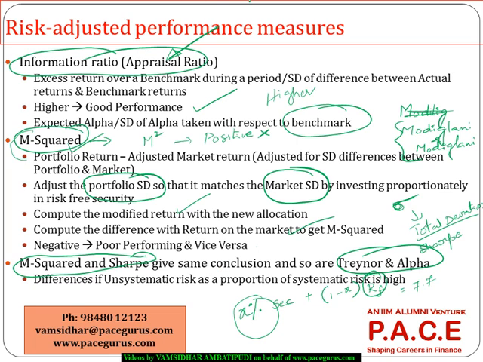So probably on a broader scale, you can group the Sharpe ratio as well as M squared as measures of the total risk, whereas Treynor and alpha are the measures of the systematic risk of the portfolio itself, right? So these are the various mechanisms we need to be comfortable with if we are trying to measure the performance of our portfolio, right?